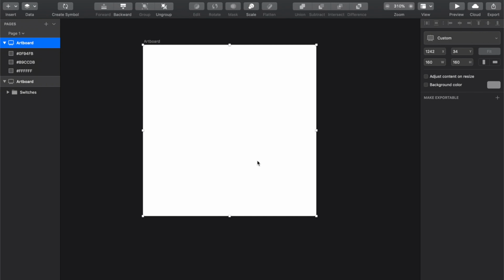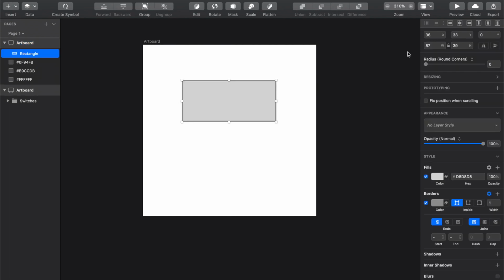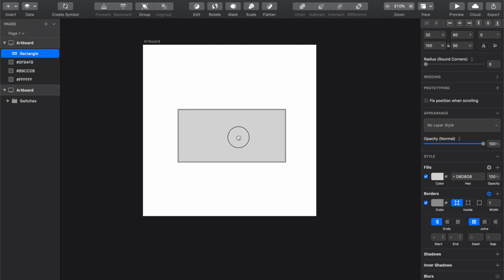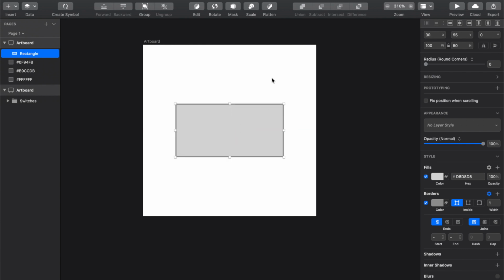So let's start with the background first. We need to create an oval shape. Well, not really an oval shape, but more like a rounded rectangle. And for this, you're going for a ratio of 2 by 1. So you want to do 100 by 50. So your width should be double your height. And that will look the most pleasing and aesthetic, I believe.